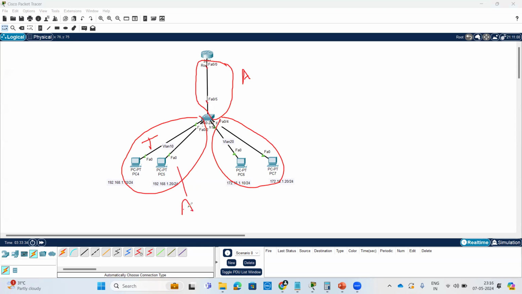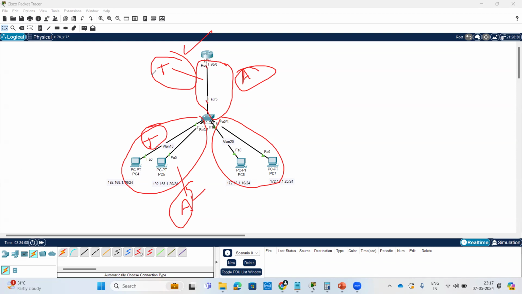This one is access and this one is trunk. All are accepted. Is this one right or this one right? Router to switch is a trunk port and PCs to switch is an access port. Fine.